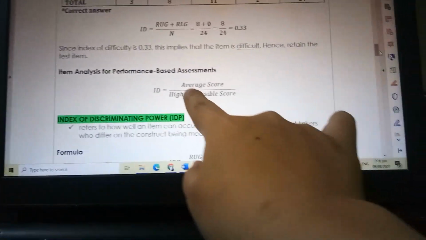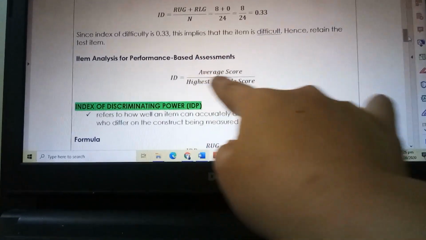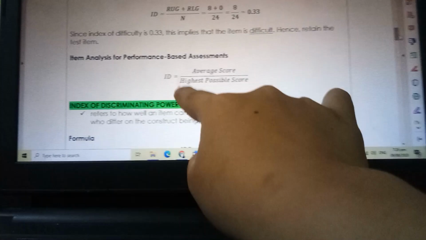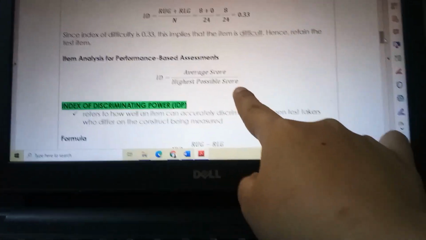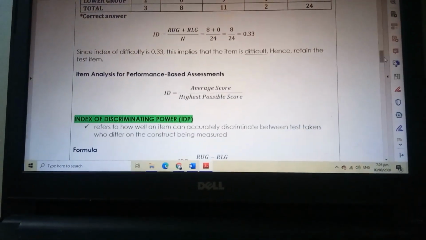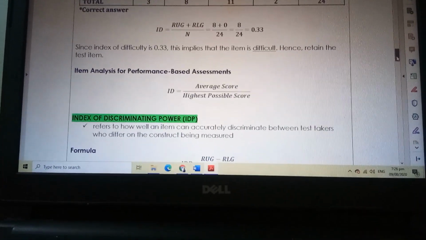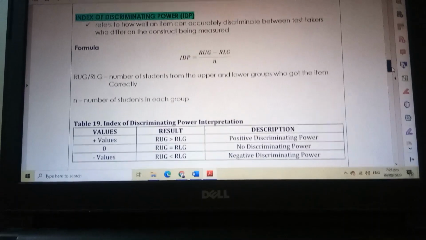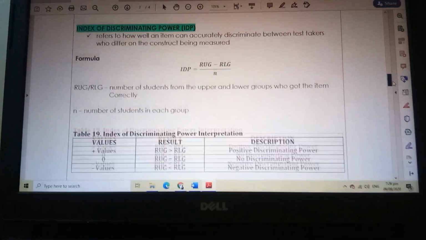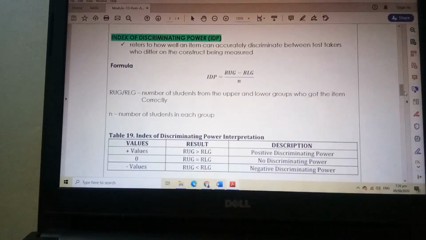Okay, so in here, we have your average score, you mean average, we have your summation of your values. Okay? And then, we have your highest possible score. Ayan. Madalang lang na ina-item analysis ang mga performance-based assessment. Okay? Most likely, we have your multiple choice. Pero pwede pa rin.